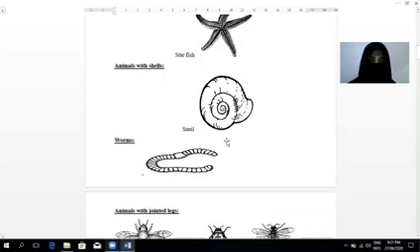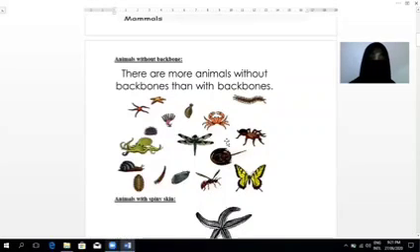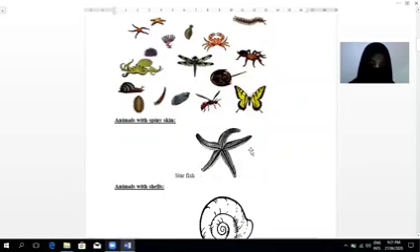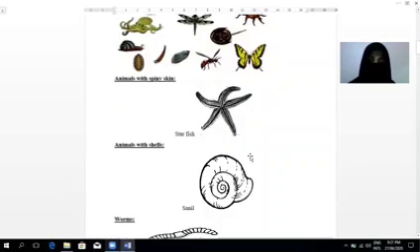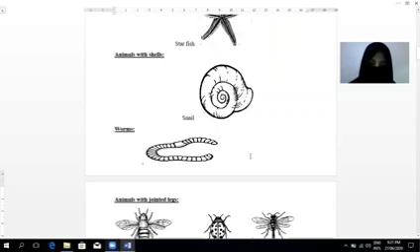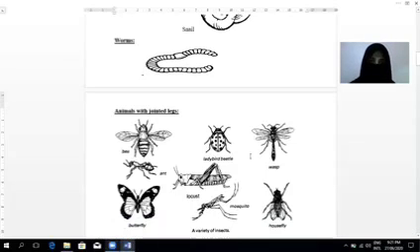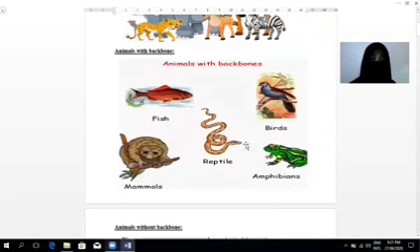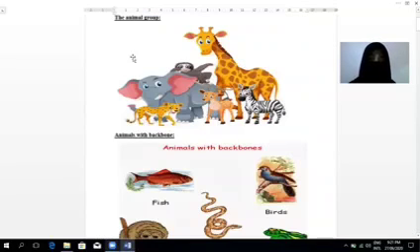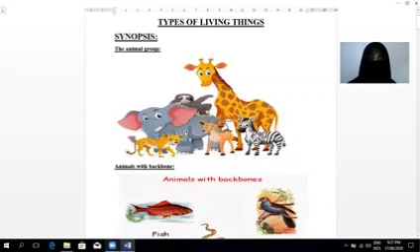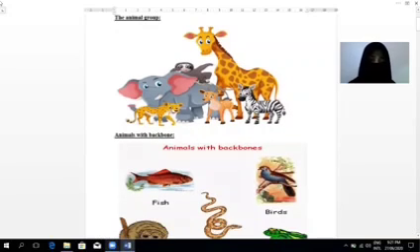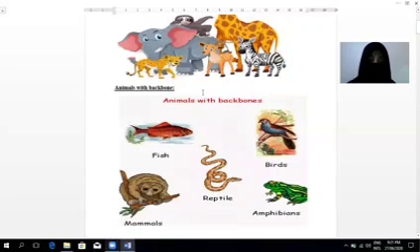Before that, we were talking about the animals without backbone. Among those without backbone, some are spiny-skinned living things, some have shells on their body, and some are worms and jointed legs. In this chapter, the first thing you should keep in mind is that in the animals we have categories: one with backbone.